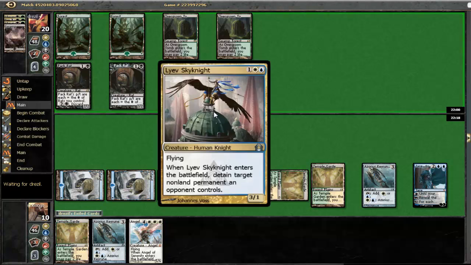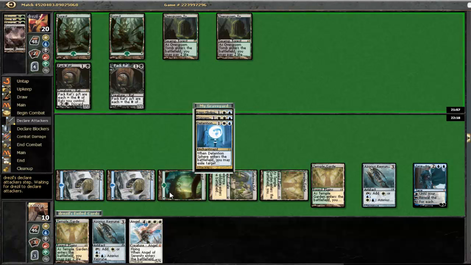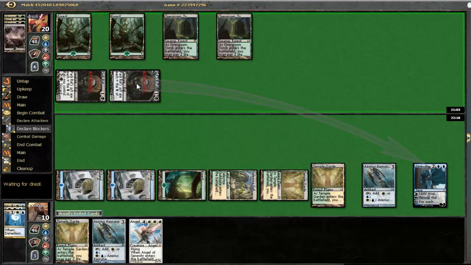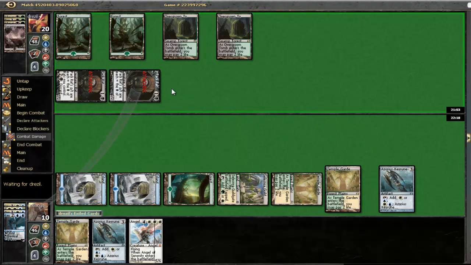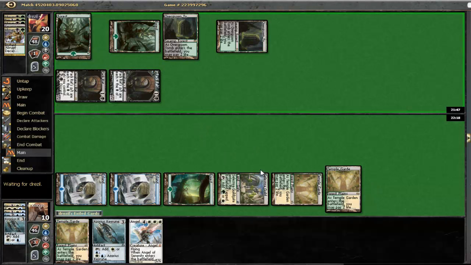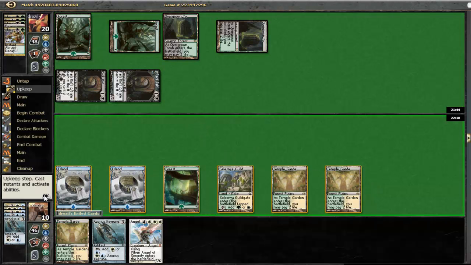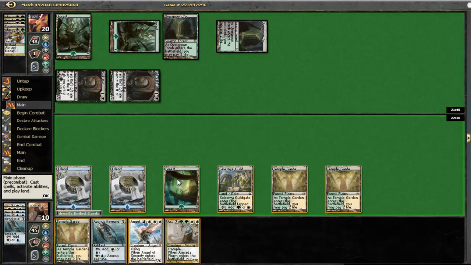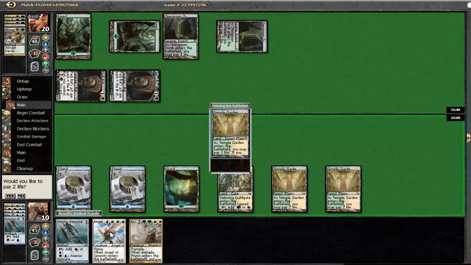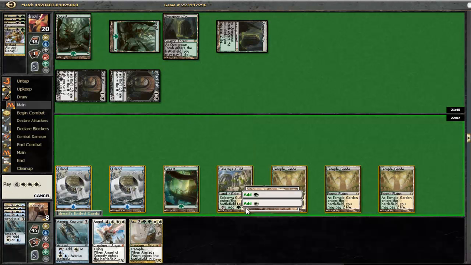Can get 2 rats in a Lyev Skyknight. They don't have a 5/6 guy, so he's gonna bash Jace with both, which is also good news for me, since he was fearing some sort of removal spell here. And Azorius... Oh, I see. Yeah, that's 1, 2, 3, 4, 5, 6. Yes. Well, no problem. We can take 2 damage here and just go ahead and play an Angel.